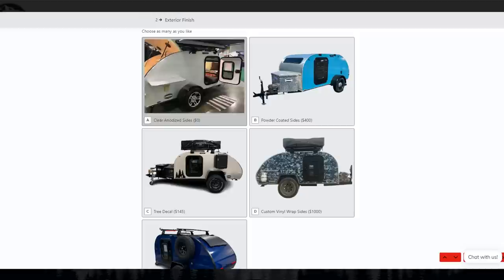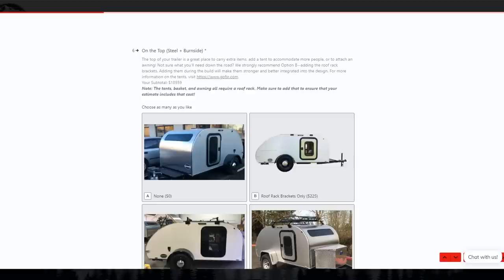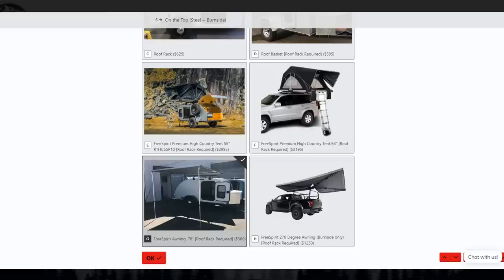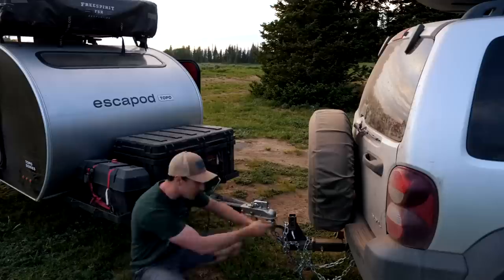Number two comes back to price. When you hop onto a company's trailer-building website, you see the base price and you're excited — but by the time you put in all the components you need and walk out the door, you're looking at $30,000, sometimes $40,000. This was a complete shock to me: they already come with Baltic Birch and a ton of features as standard. I put in every component that I thought was perfect for a couple or single traveler — fridges, fans, stealth window, suspension, all that — and it came to $22,000 to $23,000. That's not the base price; that's with all the components. At another company, $22,000 to $23,000 is typically the base.